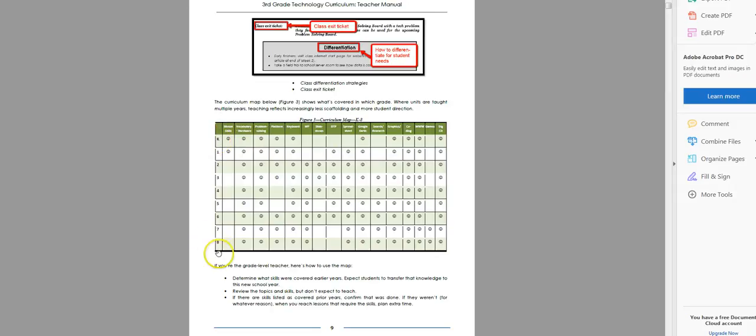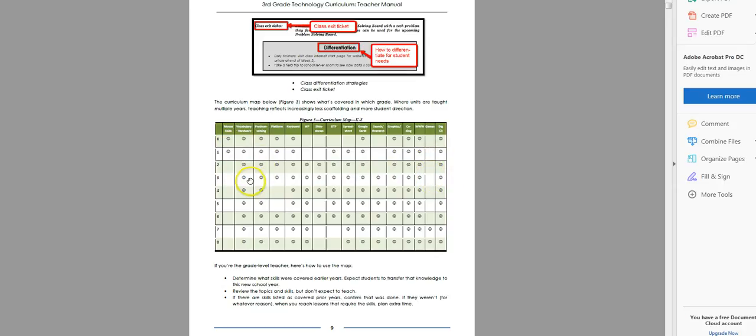This lays it out for all 9 years by topic. So these are the major topics, and you can see in 3rd grade, these are the topics you cover, a lot of them, but they're based on scaffolding from these years. You can cover a lot in 3rd grade because you've covered a lot in prior years.